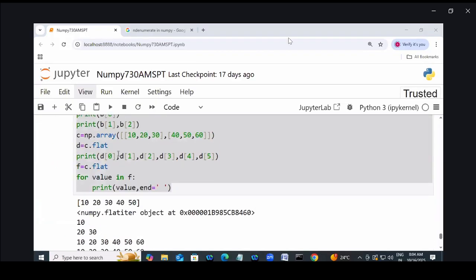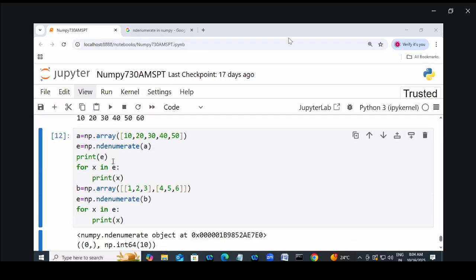But when you are reading it using flat, that returns only the value by converting a 2D array into a 1D array. You can read a 2D array like a 1D array, using only one index. If you want to read a 2D array normally, you have to use two indexes. But you can read this by using one index.